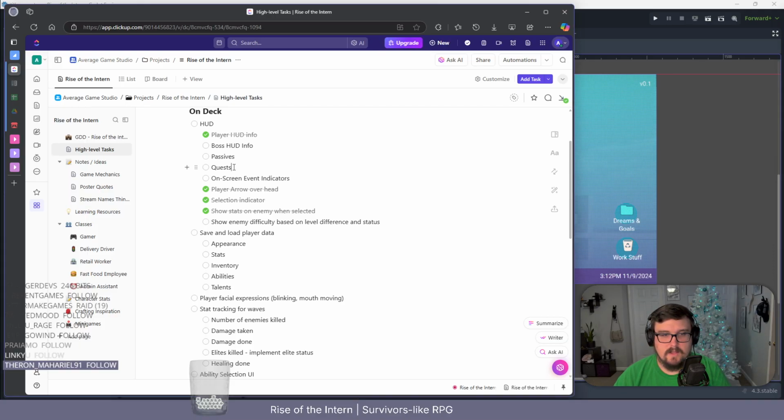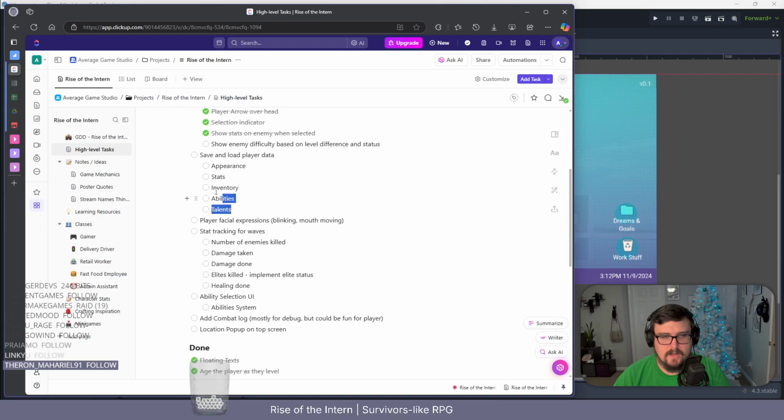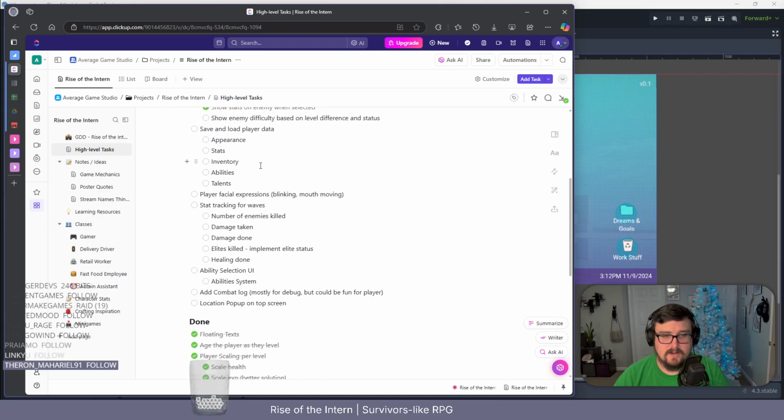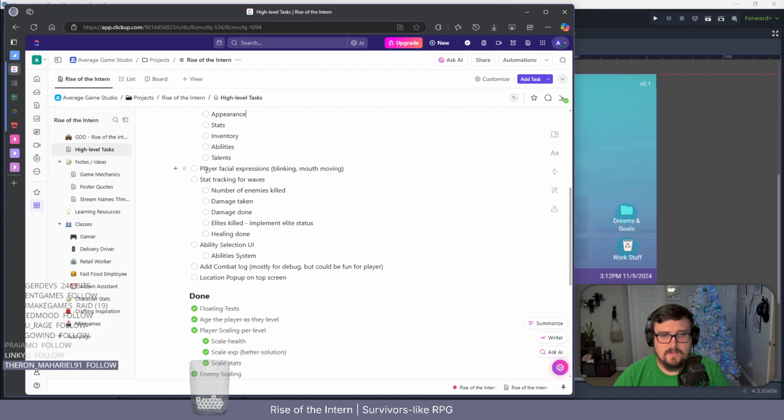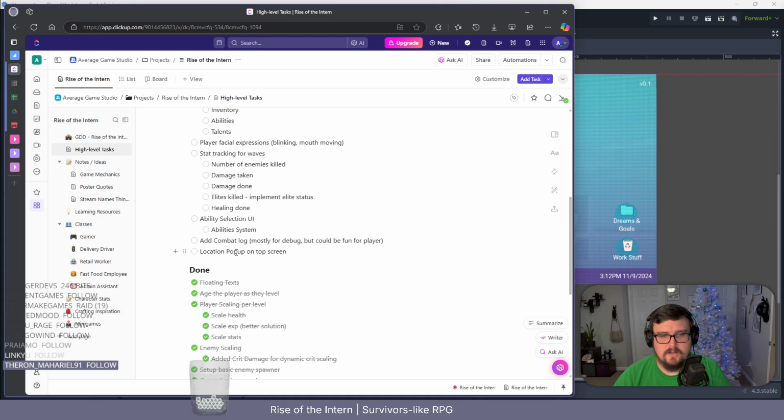And then I added some stuff to the save and load data, but that's definitely not going to happen. I've got some of the stat tracking already done. I added some lists here for adding a combat log, so just a way to store all the events that have happened. Maybe the damage the player does, maybe the damage that the enemies do, but this can at least be for debugging, and then I can save the logs and stuff. But we'll see. This might be too much data, but I thought it'd be cool.